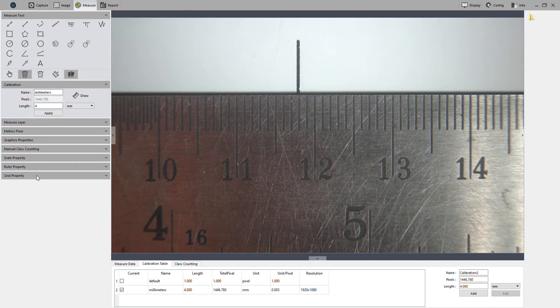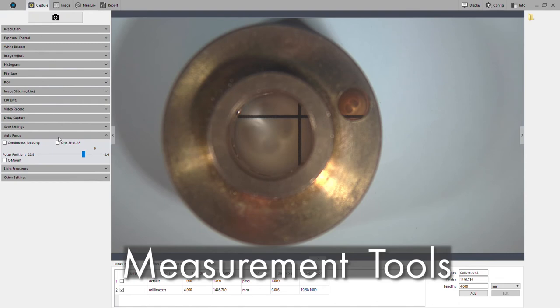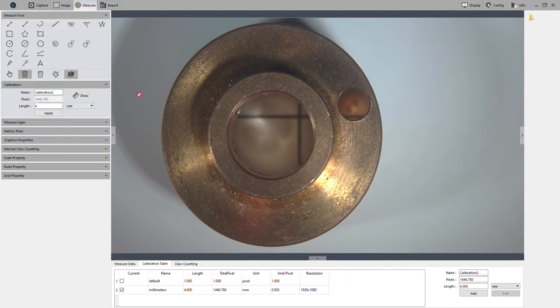Let's take a look at some other measurements here. And then I will also show you real quick. We've got our autofocus camera connected, so I will go ahead and get this in focus using our little region of interest. Okay, that looks pretty good. Go back over to the measurement tab.